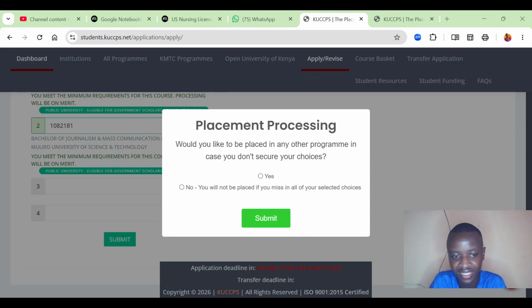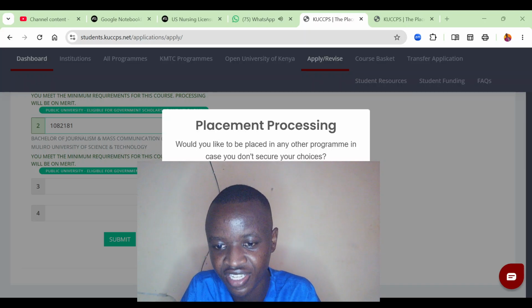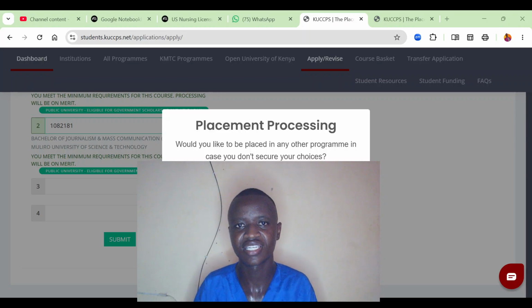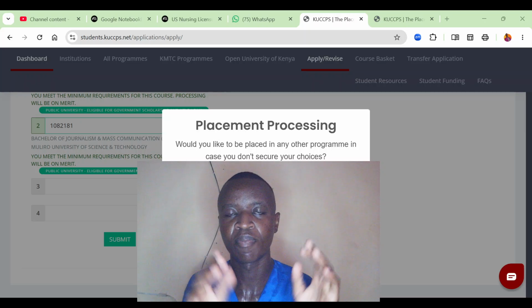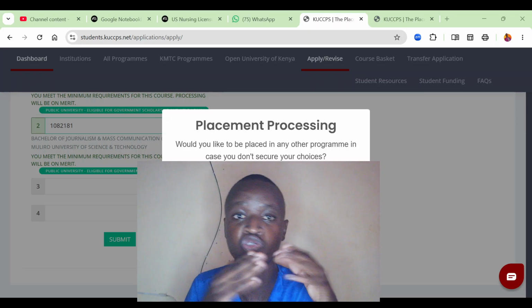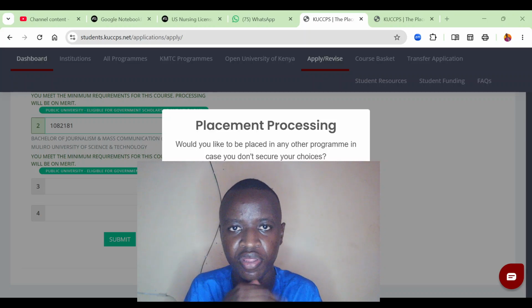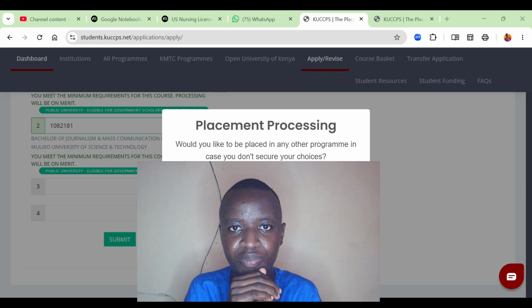Once you click submit, that's how you will have completed the process of applying or even revising for this KUCCPS portal. So up to that point, we have nothing else, just tips for you: you always need to log in, then compare your cluster weights with the 2 previous years. Of course, the portal shows you. So try do that. Don't leave it to other people. They will just select. But it's key that you play an important role.